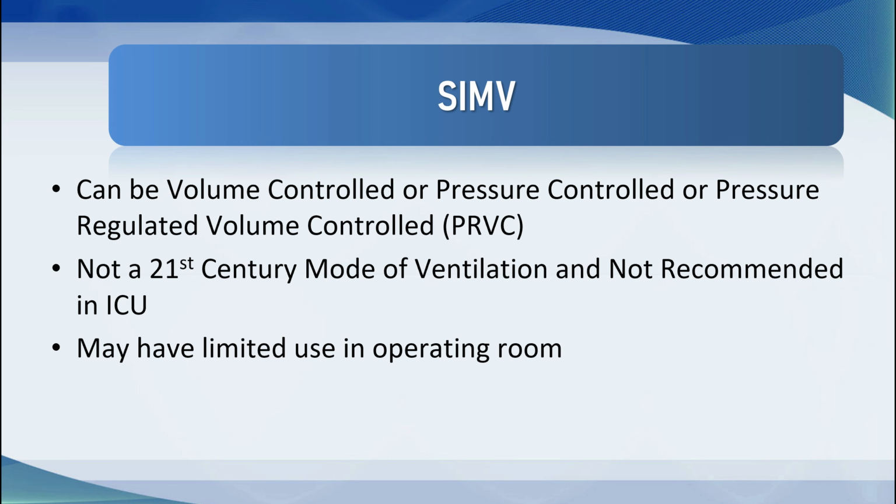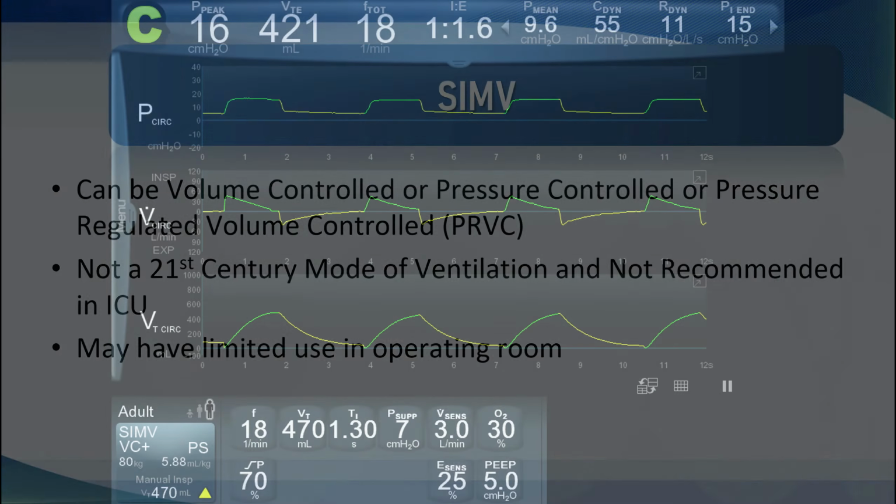For volume guaranteed pressure control, to use it as SIMV seems to me to be a little bit inelegant, because you already have done much of the work and see much of the benefit from using pressure control in the patient, before adding all the pressure support. And so I don't really get it. If you're going to use pressure control, you're better off using a modern pressure control mode or pressure assist control rather than using an IMV version of it.